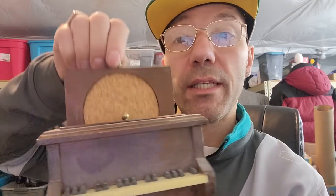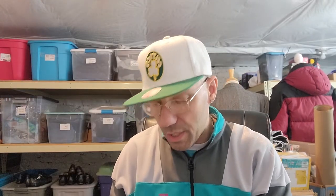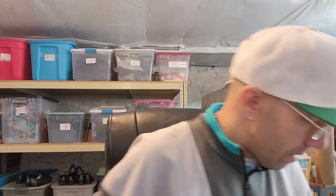It needs cleaned off, but these are coasters. Really cool. So it's complete. It has the box, brand new in the box. Maybe not brand new. It might have been used. It needs to be cleaned. I'm not really sure what this is worth. I'm thinking maybe 20 or 25 bucks. I might have to charge shipping because of the weight.